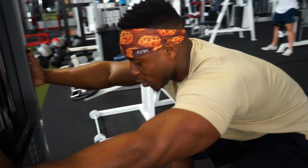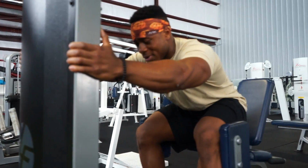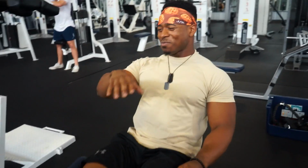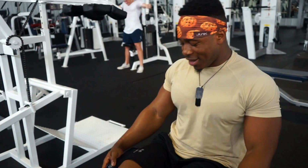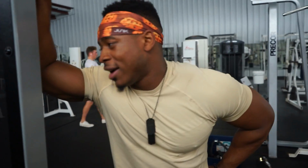But see, it's basically just pre-exhaustion work. I like to work my glutes a little bit before I hit squats because that's gonna help me feel my glutes a lot more whenever it comes to squatting. So doing this in combination with dynamic stretching and running around the gym, I am lathered up to actually start squatting. So all in all, that's basically my lower body mobility before I actually start leg day. But now it's time to actually start leg day, so I'm gonna take you guys throughout my leg workout.